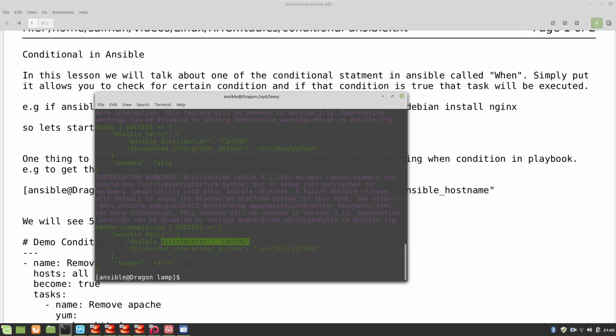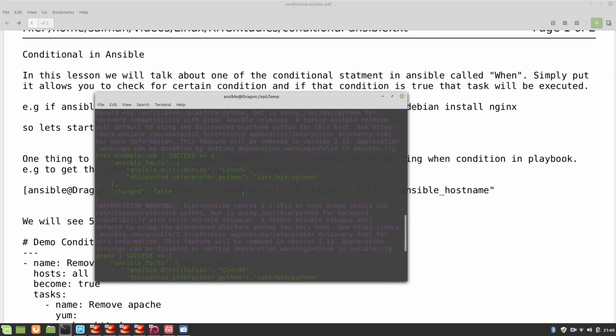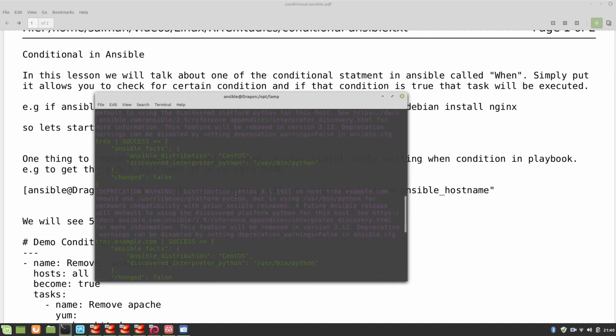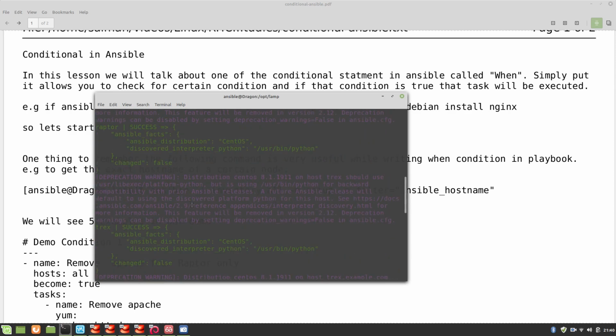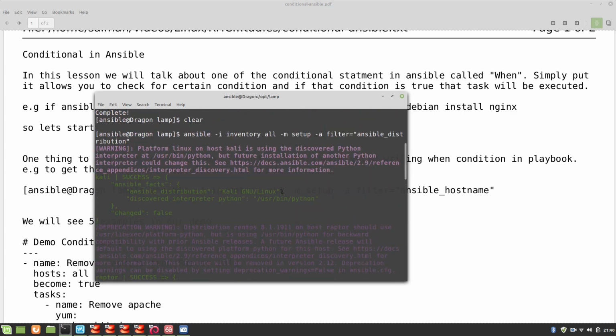For example, over here you can see that Raptor is using CentOS, Draco is using CentOS, T-Rex is using CentOS, and over here you can see that one of our hosts is using Kali Linux.